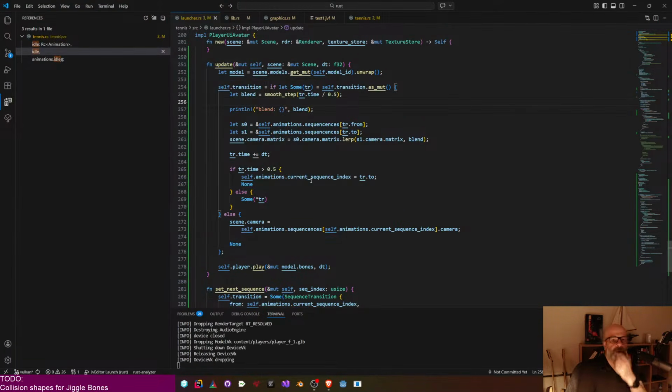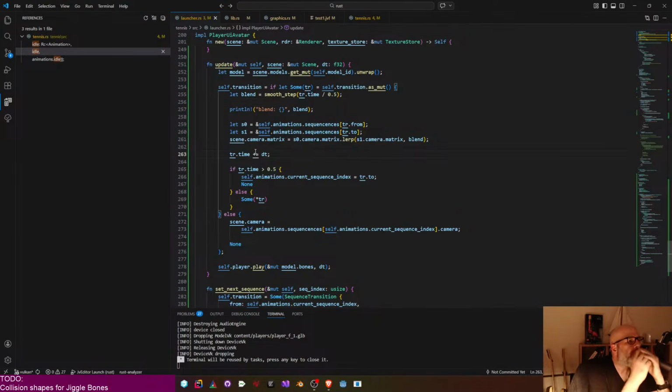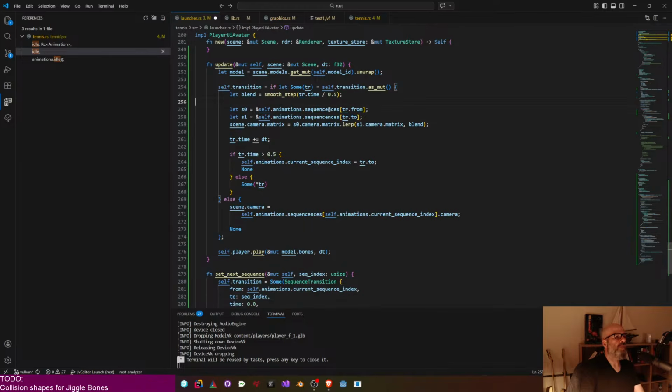Anyway, I will check it. Good eye that you got it. Let me put it to do here: animation jump at the end because of smooth step.